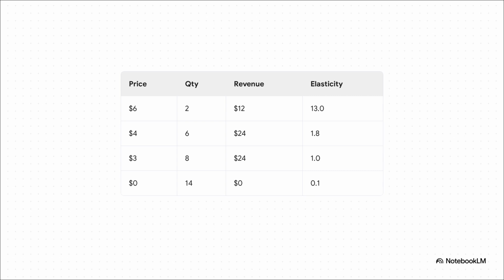And here's the kicker. It's not a static label either. On a straight-line demand curve, you might think the elasticity is constant, but it absolutely isn't. Up at the high-price, low-quantity end of the line, demand is highly elastic, sitting at a massive 13.0. People are super sensitive to price drops there. But as we move down the line to low prices and high quantities, buyers get saturated and elasticity plummets all the way down to 0.1, making it highly inelastic.